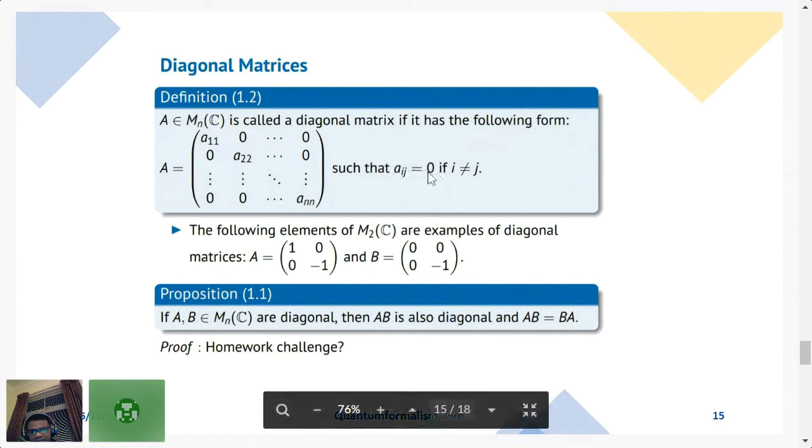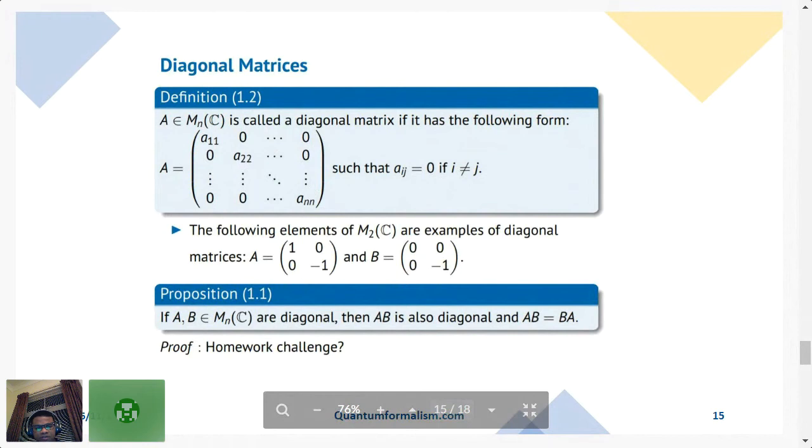Aij equals 0 if the index i is different than j. Okay, so that essentially means that everywhere on the matrix except the diagonal entries, the entries are all 0. Now, by definition, in principle, there could be an entry on the diagonal that's also 0, obviously. Like in this case here, this is a diagonal matrix. It has a 0 there, but so what? It satisfies the condition. All these other non-diagonal elements are all 0, so it's a diagonal matrix.